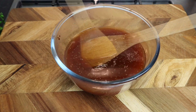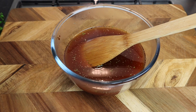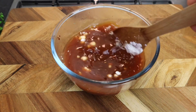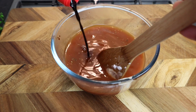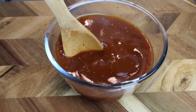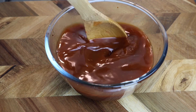Then I'm gonna add cornstarch — one to two teaspoons — and it's just gonna add thickness. Make sure everything is all combined, then I add some more of my dark soy sauce. This is all done, so I'm just gonna put it to the side. You can always taste it to your liking — if you want it to be sweeter, just add more honey.